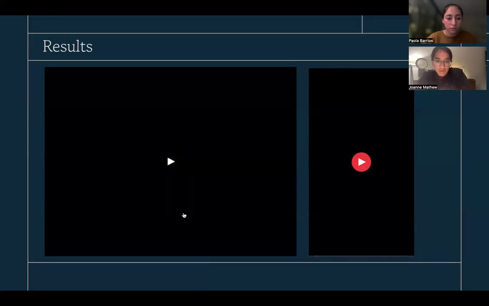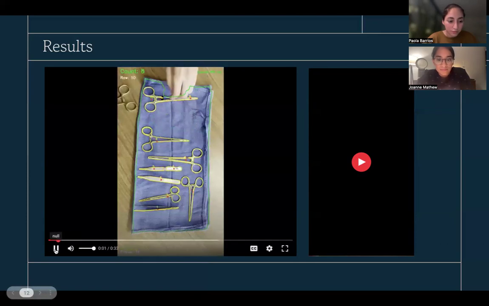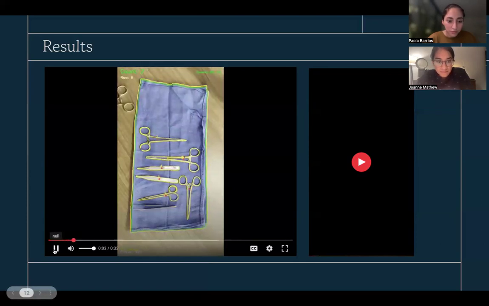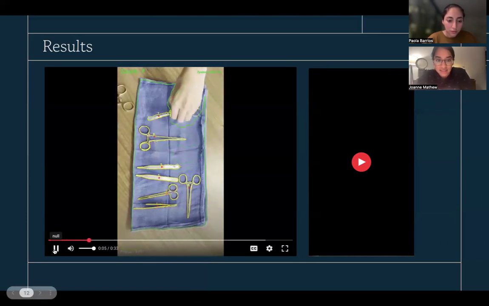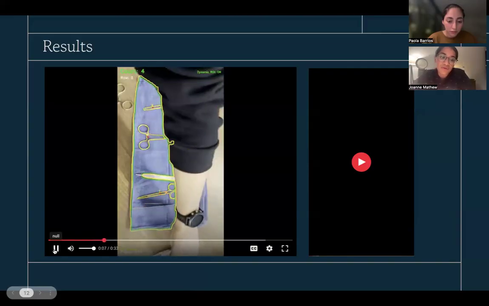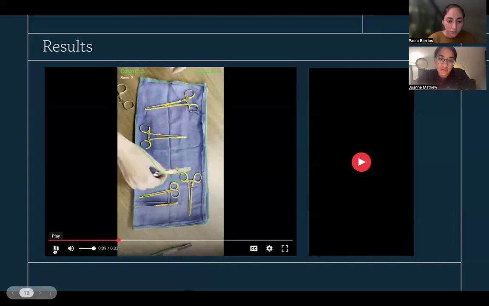So let's watch a couple of videos of our code in action. As you can clearly see, it keeps account and segments out the hand coming in and out of the frames.